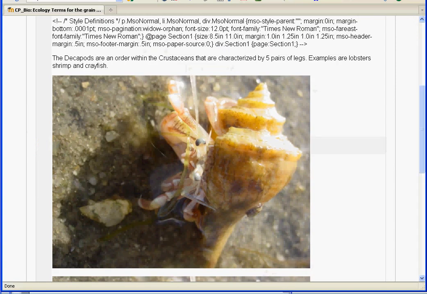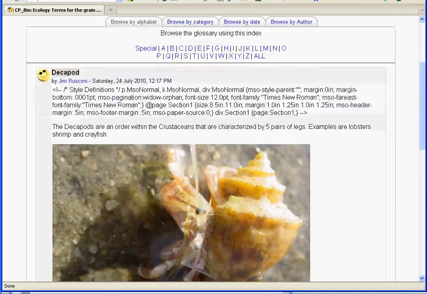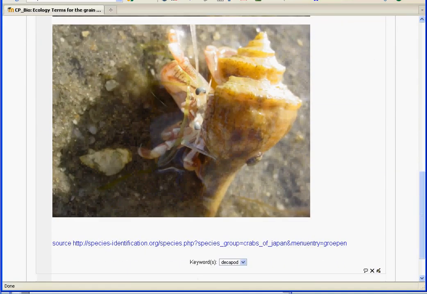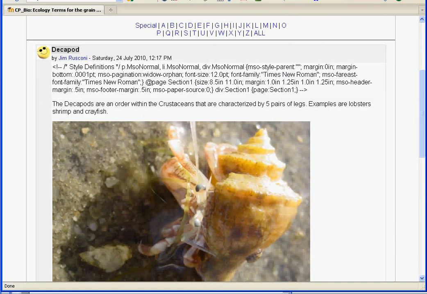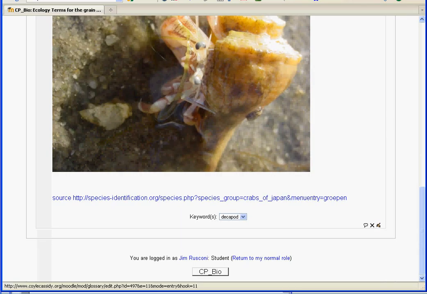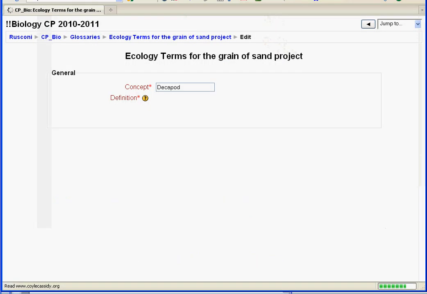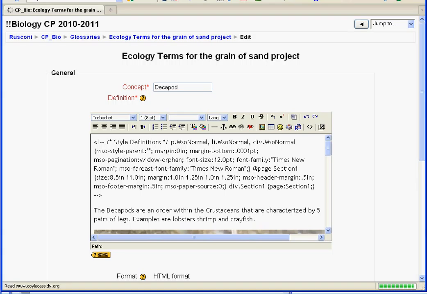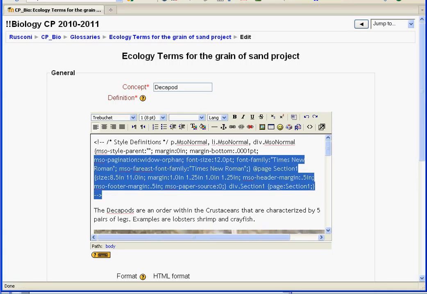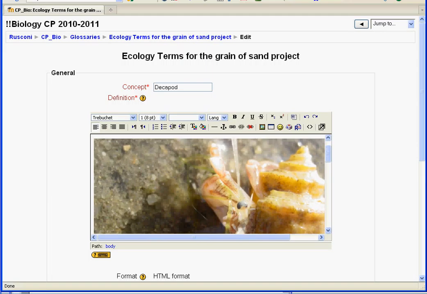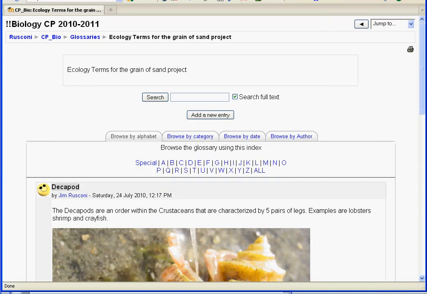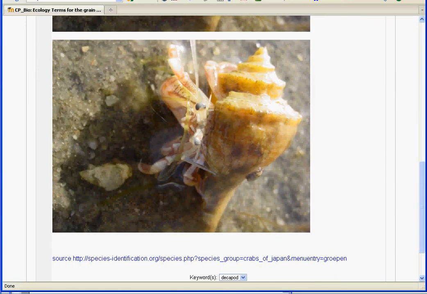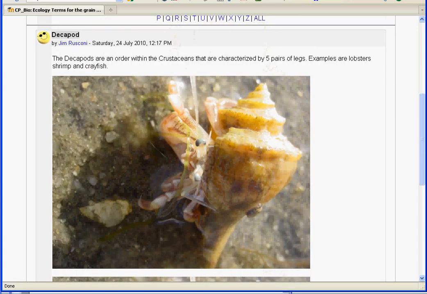Now, you see the garbage that showed up in here? That is absolutely my fault. I made a mistake. Sometimes when you copy things from Word, you get this little extra Word garbage. Very simple way of fixing that. I'm just going to go to Edit, and all I have to do is delete this junk. Then when I scroll down and hit Save Changes, those should go away now. Not counting on it because it is Moodle. All right, there we go. Of course, I also put in 2 images, which I'm going to leave there, but you can take those out.